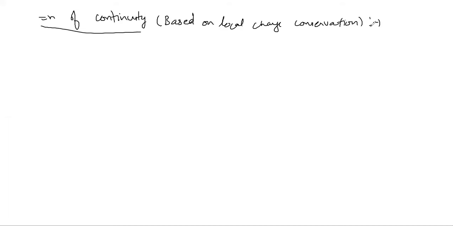which is basically your local charge conservation. And this is a very simple principle which basically states that अगर you have a certain volume, let's say आपके पास में कोई any shape volume है, if it can be a cuboid also, it can be a cylinder also, it can be any 3D volume आप consider कर लो. If the current is coming out of this volume, अगर इस volume में से current move out कर रहा है, right? So what does that mean? अगर यहाँ पे current move कर रहा है, that would mean that कि इसके अंदर कहीं ना कहीं charge collected था और वो जो charge है वो आपका deplete हो रहा है with respect to time. तभी आपका current जो है इसमें से बाहर आएगा.